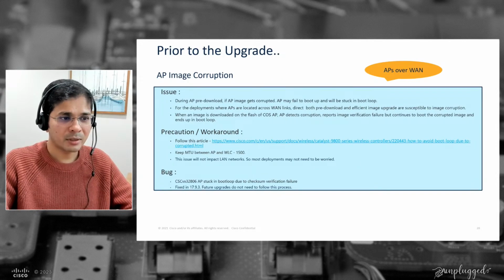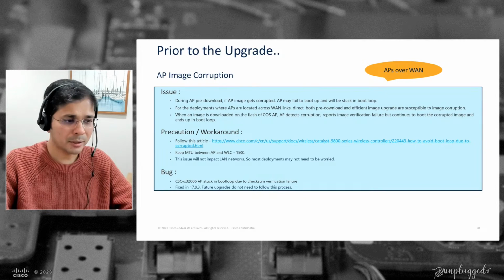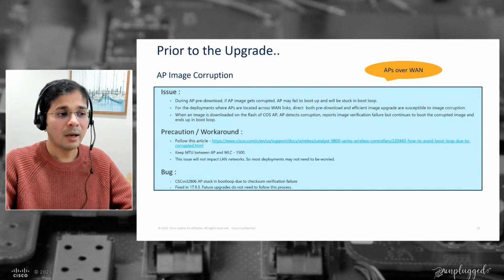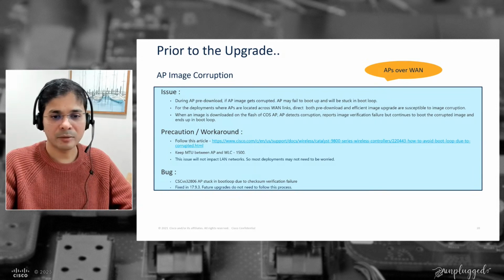AP image corruption. One thing to remember, we got quite a few customers, especially partners, who were trying to provision access points in schools over the WAN link. And we saw the new out-of-box access points, 9166, especially running into this problem. So we have taken actions on our side. The manufacturing images have been upgraded on the controller side to 17.9.4, and they will go to 17.9.4A due to the PCERT in the next few weeks.